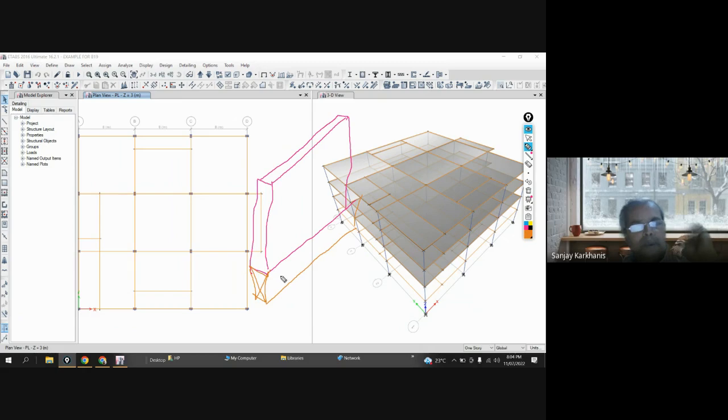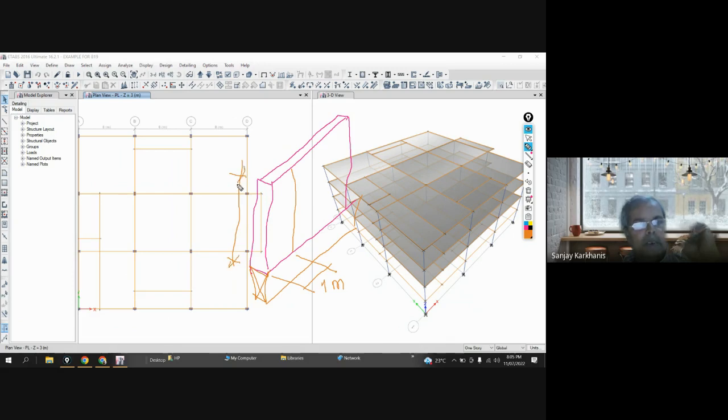Okay, so this beam will have the wall, and if I consider 1 meter, let's say this is my height.